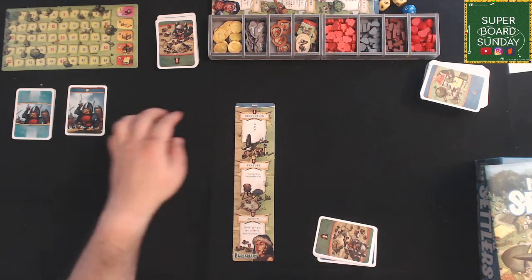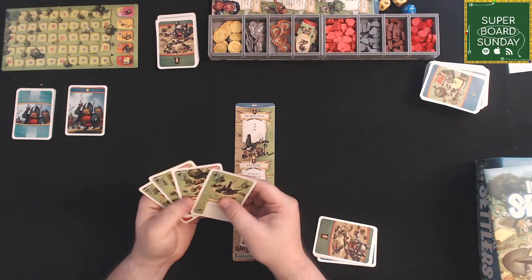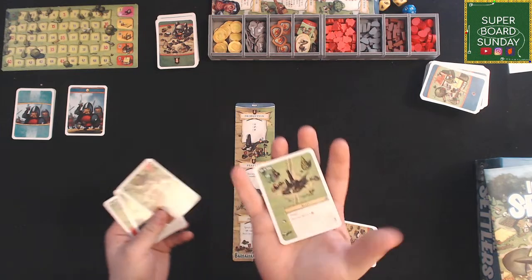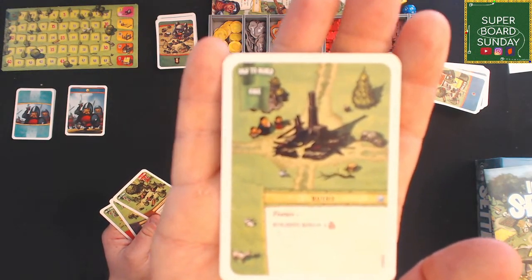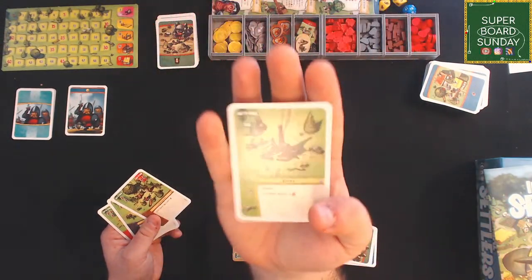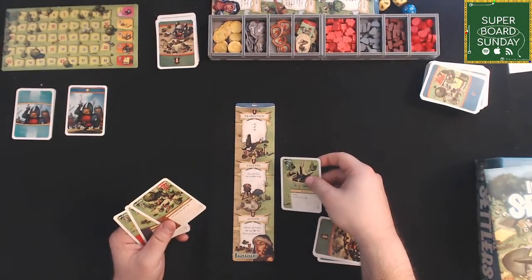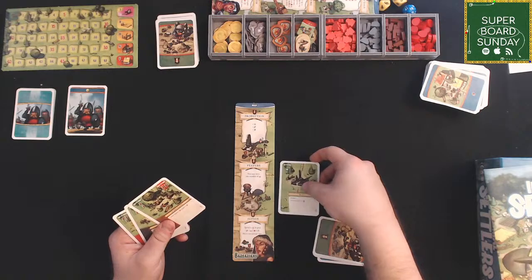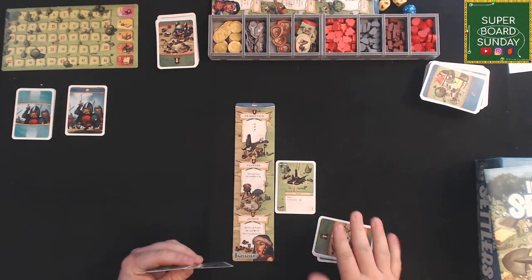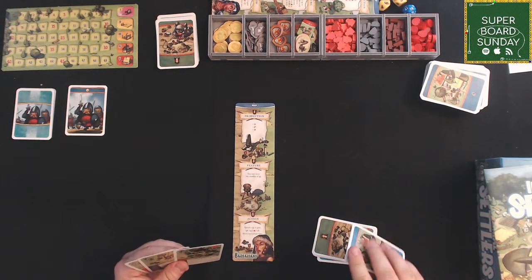Now you're going to draw four common cards. You're going to choose one. In this case, I'm going to choose this one here, because this is a pay to build. Let me get a focus there. The pay to build is free, and gives me a worker, and it's basically just a ruin. So I can put this out here, a feature, and it just stays there. And when I need it for my other cards to destroy it, I would just remove it, and that would count towards the cost. So I'm going to keep this card.